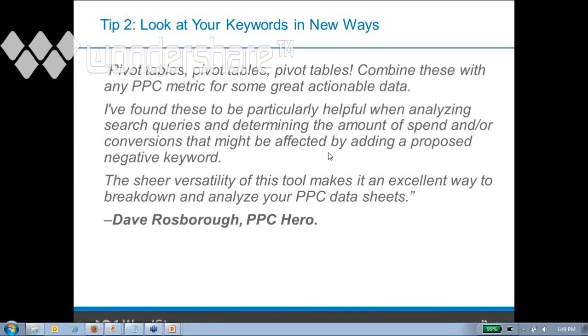So Dave said, combine these with any PPC metrics for some great actionable data. I found these to be particularly helpful when analyzing search queries and determining the amount of spend and/or conversions that might be affected by adding a proposed negative keyword. The sheer versatility of this tool makes it an excellent way to break down and analyze your PPC data sheets. So again, he's talking more on the keyword side of things.